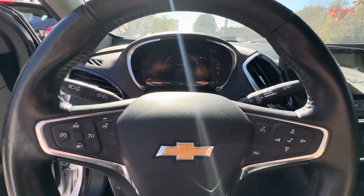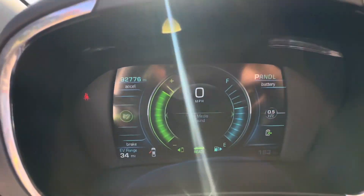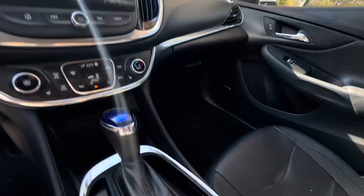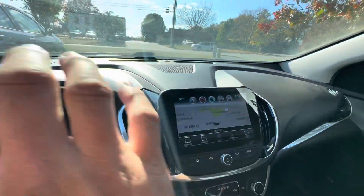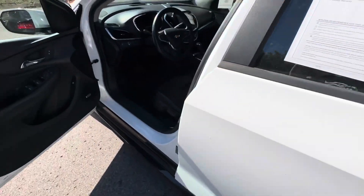I'll start it up. I do have both keys. We do have a charger for it. There it is — see, 92,776 current mileage, and we're at 34 miles of range. It's going to beep at me non-stop. You do have your heated steering wheel — I know you asked about that — and your heated seats. You have your navigation, real nav, it comes with the Premier. I'll take you to the back seat now — turning it off because that beeping drives me crazy.